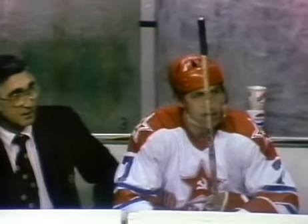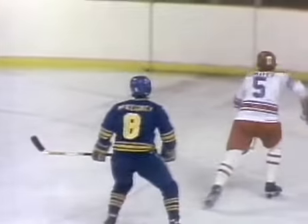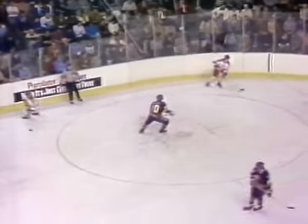Well, there we see the Soviet captain, Boris Mikhailov, who is off with Danny Gare. Here we see Gamayev going into the corner, just taking a tremendous check from McKegney. But the sticks get a little high in the corners. They come off. There's no penalty on that play. Here it occurs right here. First of all, Gare going in, and with Mikhailov against the boards, and they're both going off. 11 minutes remaining in the second period.